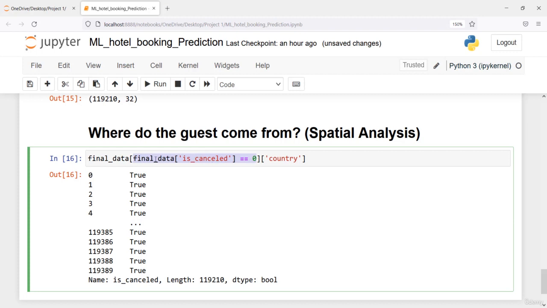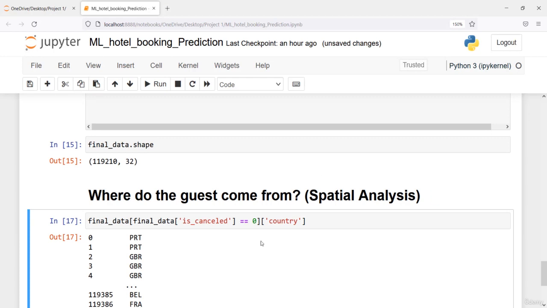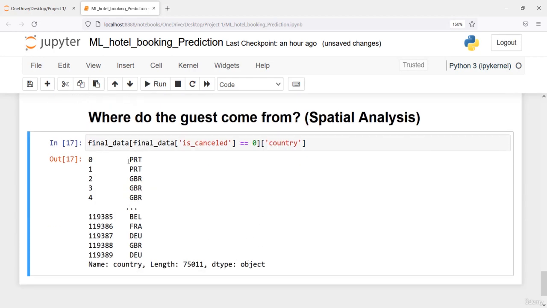If the value of is cancelled was 1, that means the guest cancelled. But in our case is cancelled is 0. We are checking for those guests who didn't cancel, and we are getting the country of those guests. If I run this, you can see these are the guests who didn't cancel.